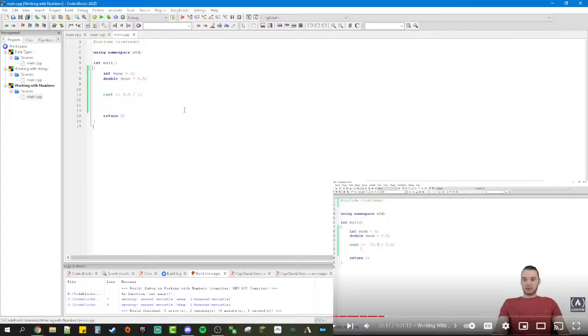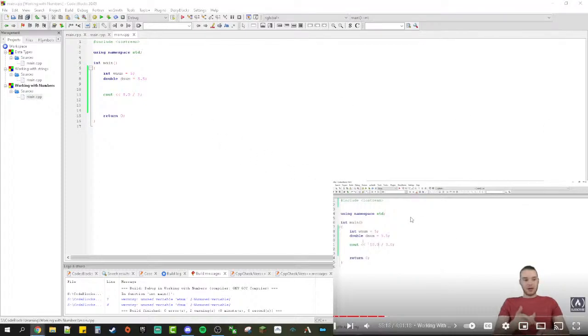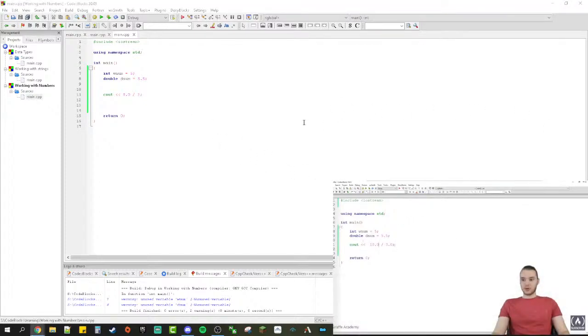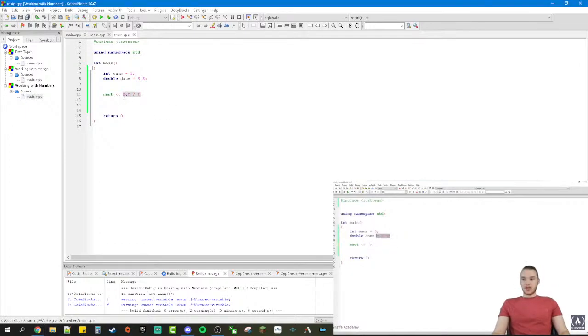All right. But just keep that in mind. So that's kind of how integers and decimal numbers interact with each other. So now what I want to do is show you guys how we can use different math operations. Generally with math, there's all sorts of different operations. You can do square root, you can take a number to a power, we can round a number.